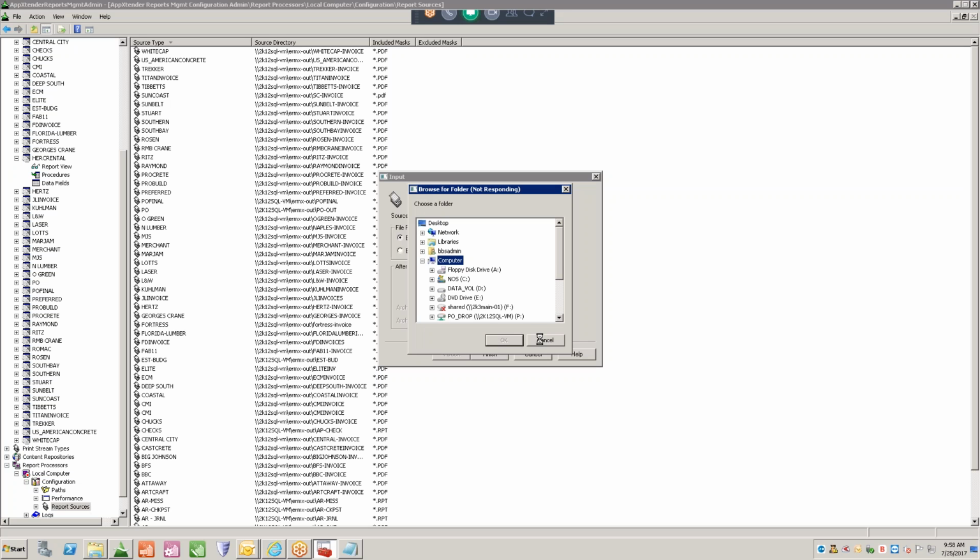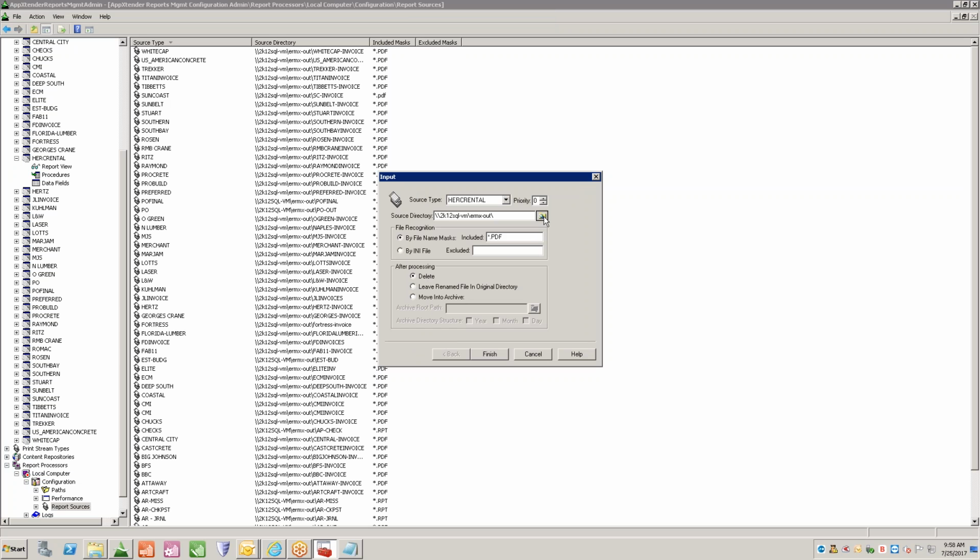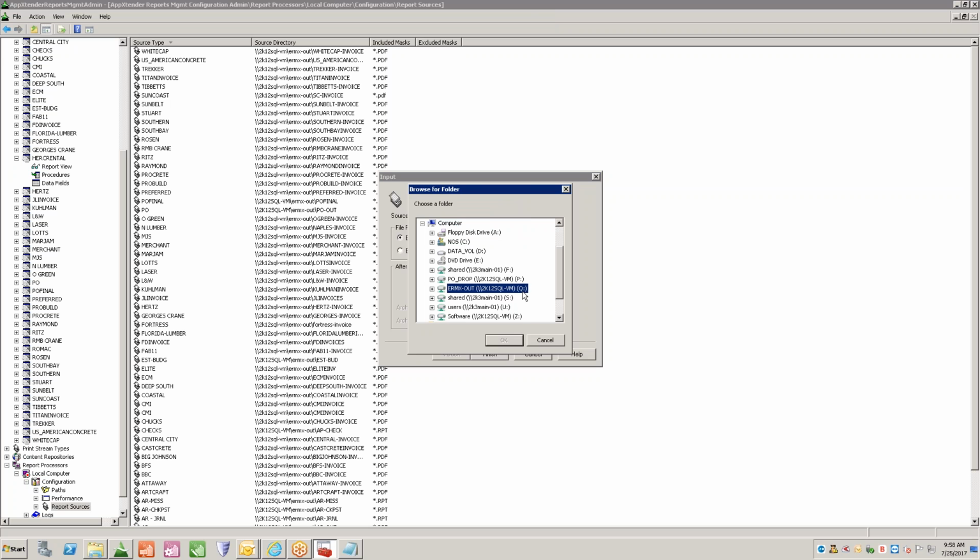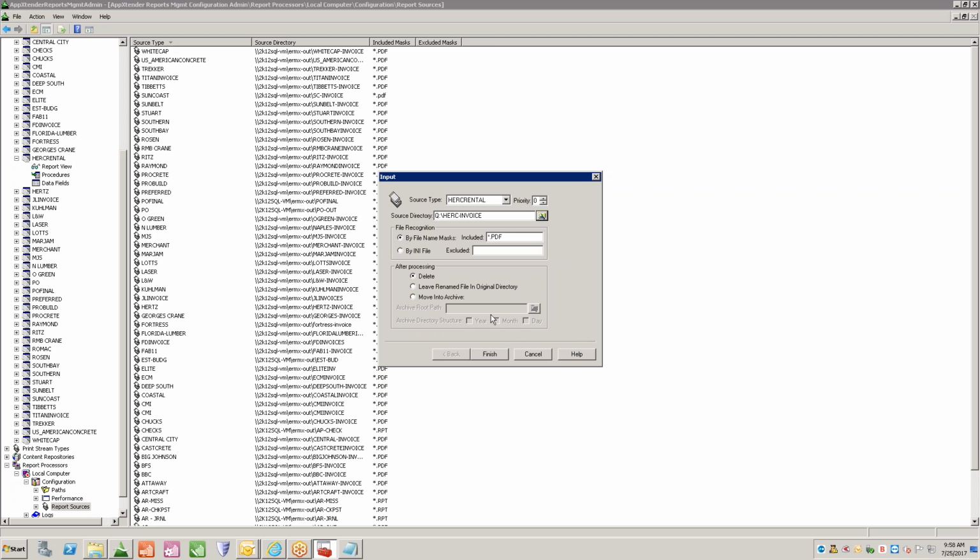I know a better way. Okay, so here, do this. And you've got to do that for each and every one of those we set up, right? Yeah. All right.